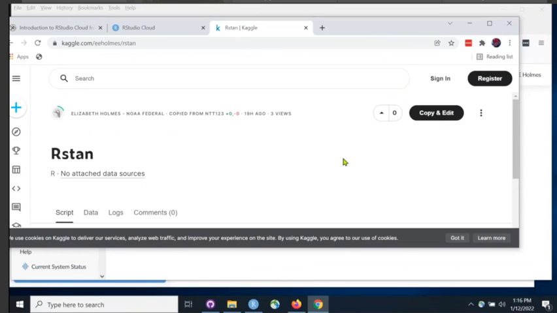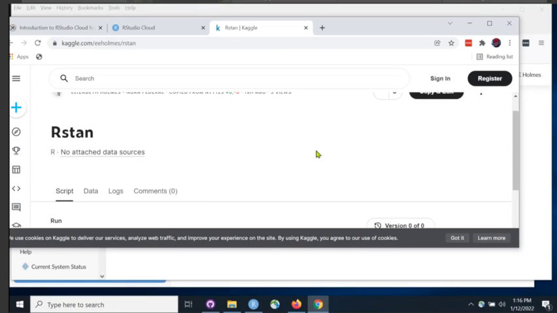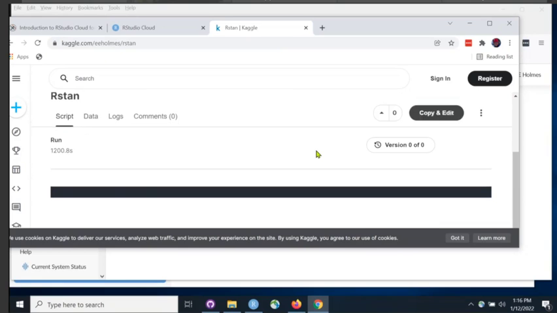But this link here is a Kaggle notebook. So this is another kind of virtual machine that will run notebooks. And Kaggle has Stan installed. So if you want to show off some Stan models, Stan is a very popular Bayesian modeling software, you can do that in Kaggle.